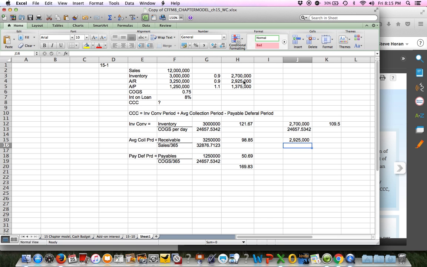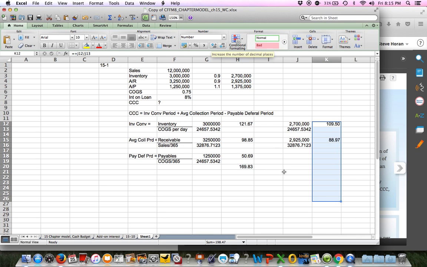And my sales per day does not change because we did not affect sales. So I'm just going to grab that same number again, and then we'll do the math, a little bit of division, and we get 88.97. Let me just do a whole bunch of decimals here, just get those in 2 decimal points.